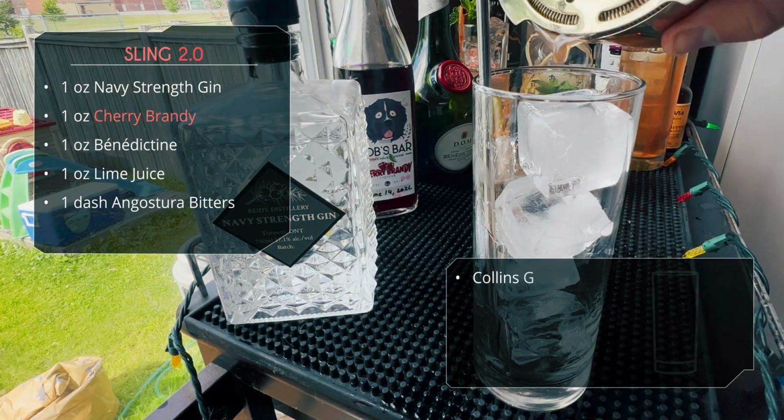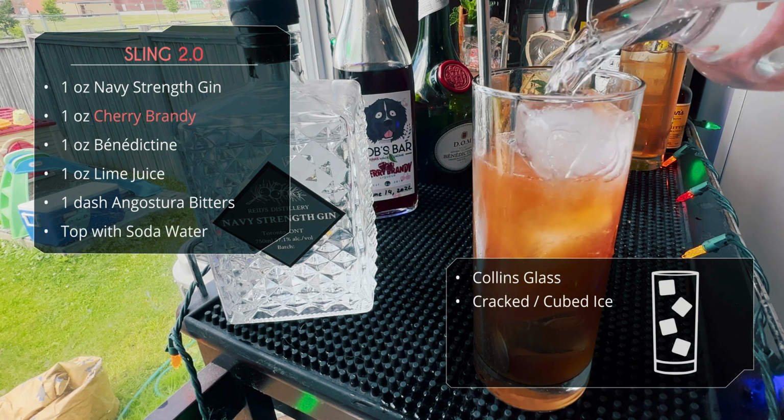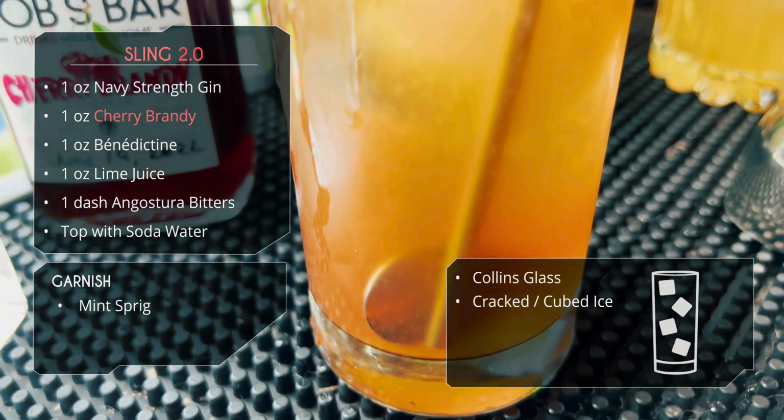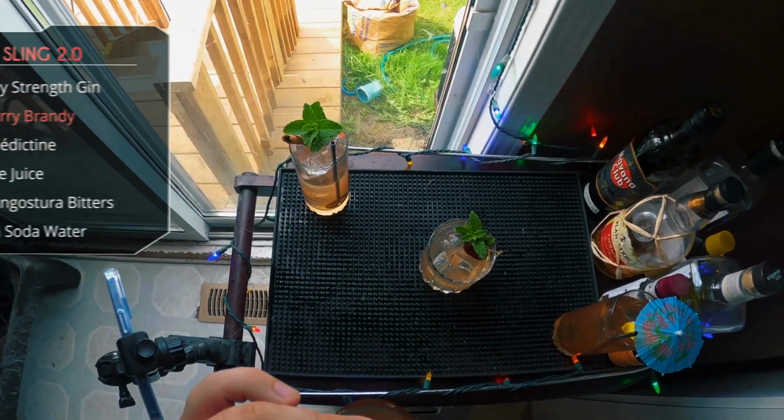All right, we're gonna serve it once again in a Collins glass with some ice. And then we're gonna top it off with a little bit of soda. Garnish up, and there it is. Anders Ericsson's Sling 2.0. Let's compare it to the other one.